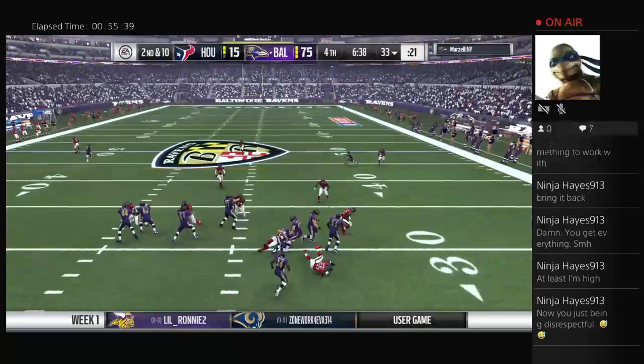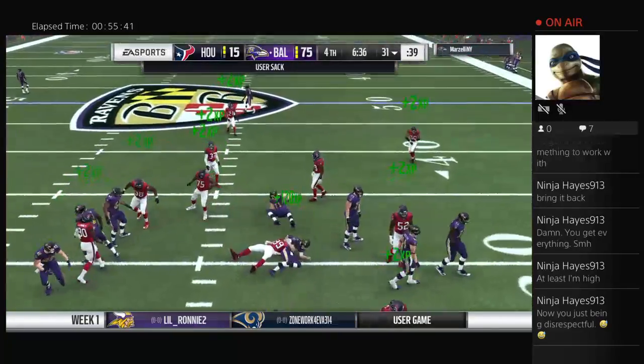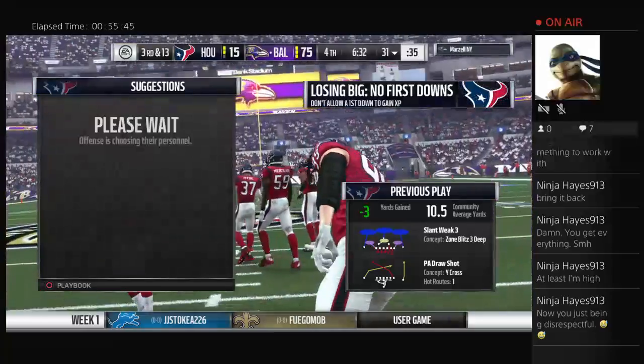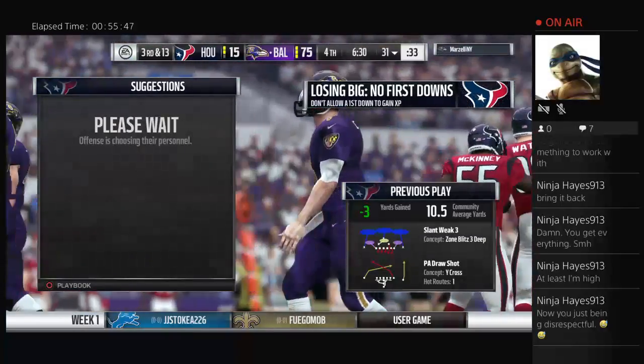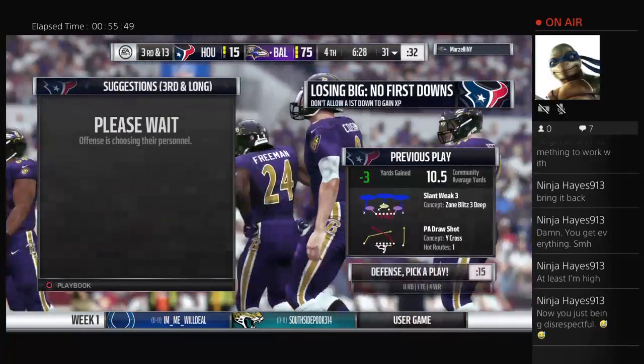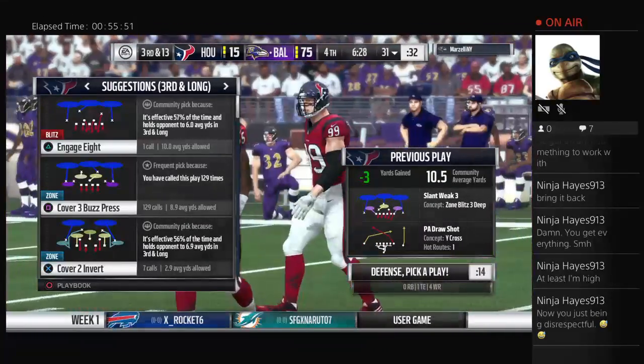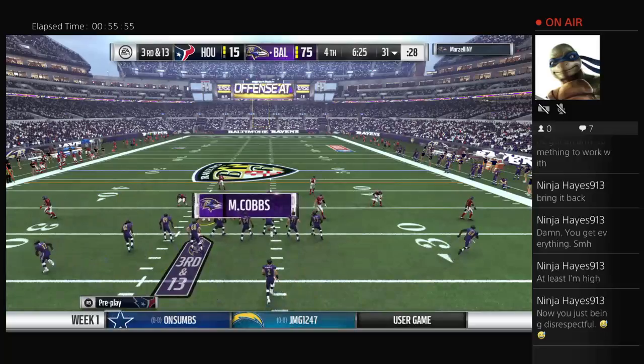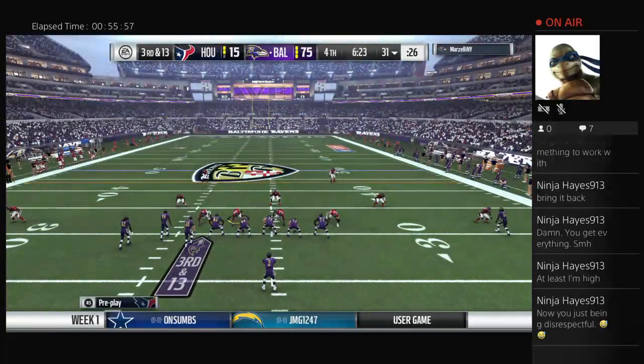A second down under a heavy rush, and down he goes. J.J. Watt able to collapse the pocket and drop him for a loss of 3. Well, it was second long. Now it's third and even longer. They're going in the wrong direction here. Because they're moving exactly the way they want to, but you're exactly right. Definitely going in the wrong direction for the offensive guys.